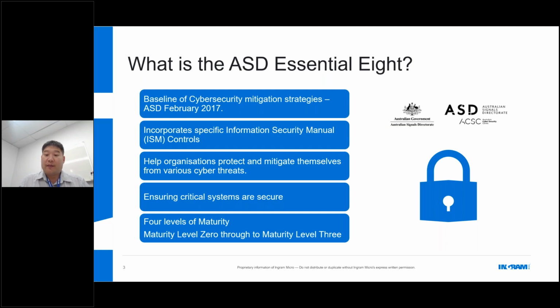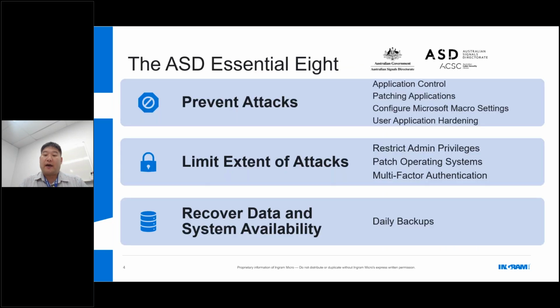So if we look at the Essential 8, on the next slide, Sean, we're trying to reduce your attack surface in your environment. We can break it down into 3 components. If you look at the first 4 components, we're trying to prevent attacks that are happening within your organisation. For example, application control. We're also looking at patching applications because we know there are vulnerabilities within those applications that need to be addressed and updated.